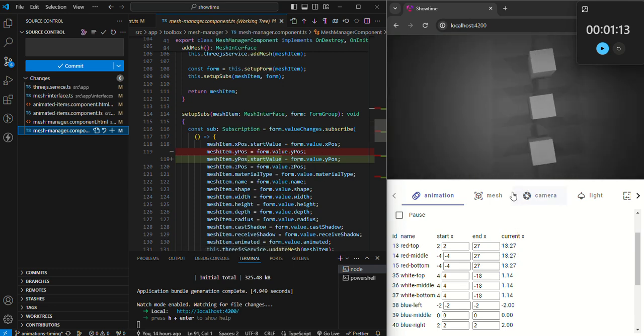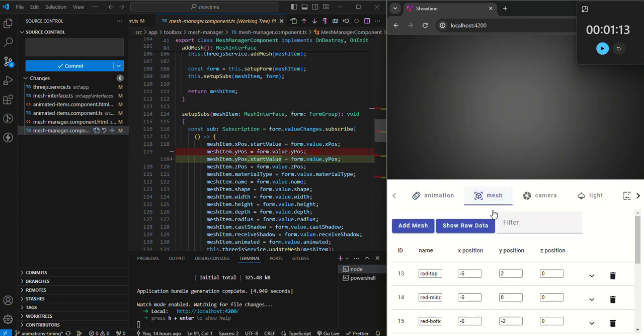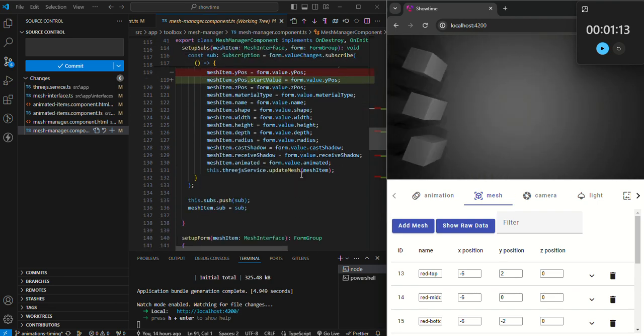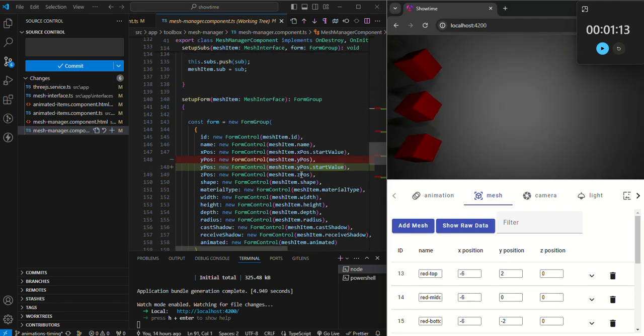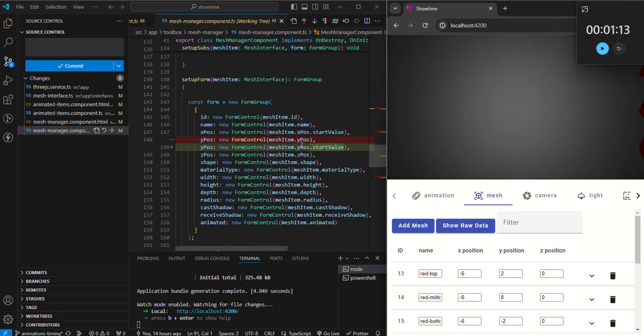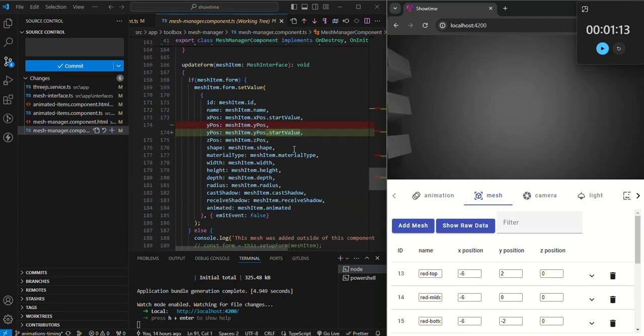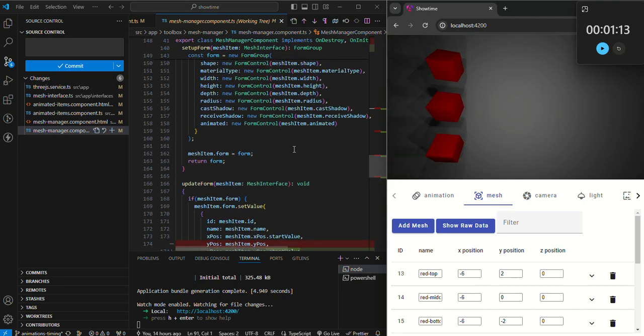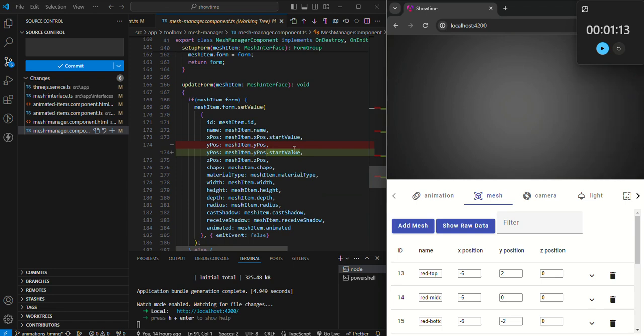So it's going to get the value from here, and put it to the start value of the Y position, because now the Y position has a start value and end value and all that. So it's going to take whatever's typed in here and put it in there. And that works great. And then this is right, and this is right. And this is good, right? This is really good because you're like, all right, everything makes sense.